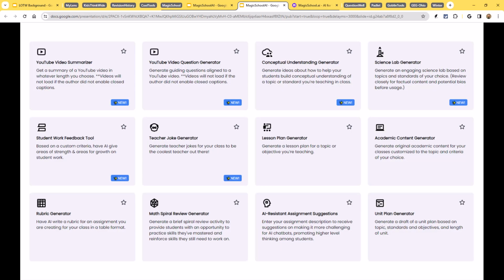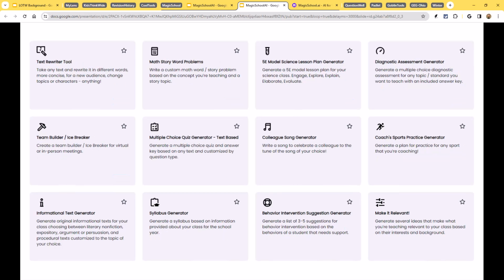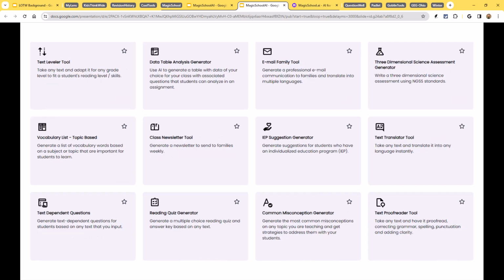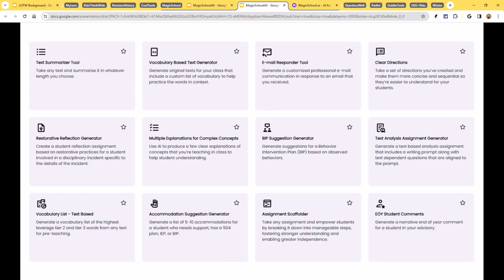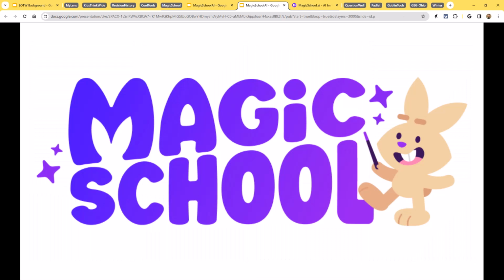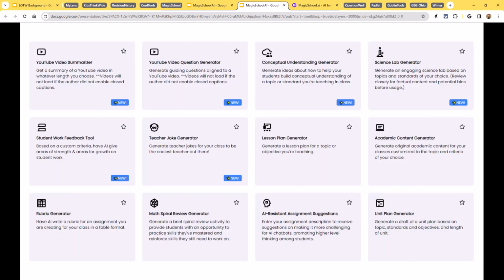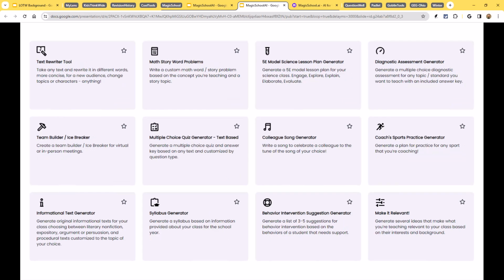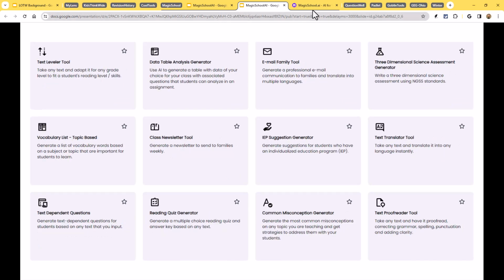And so if nothing else, even if it's just using this as an entry point to get more comfortable with AI, and then who knows, maybe you do pop over to ChatGPT and just do it on your own after that, or maybe like, no, this is just really convenient. I really prefer just being able to do this right here at MagicSchool. So let's go ahead and pop on over to the website and just take a quick look at it.